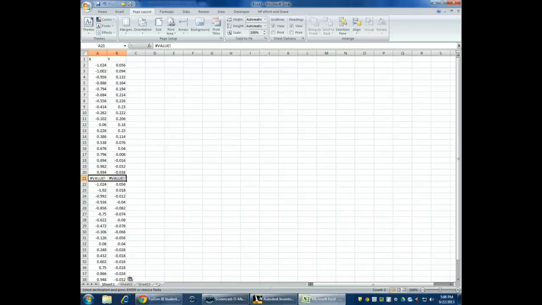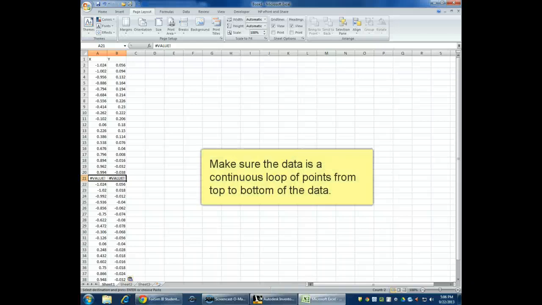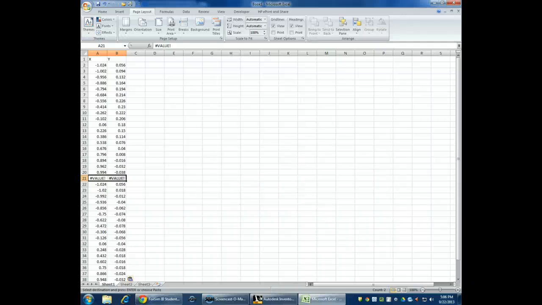The other thing is, what I want this to do is to be a series of points that goes around my airfoil in sequential order. Right now, this starts at the front of the airfoil, and it works its way around the top surface to the back, and then it starts over again in line 22 at the front of the airfoil. Notice the same x value, negative 1.024, and it starts over again at the front of the airfoil and then goes through the lower surface.